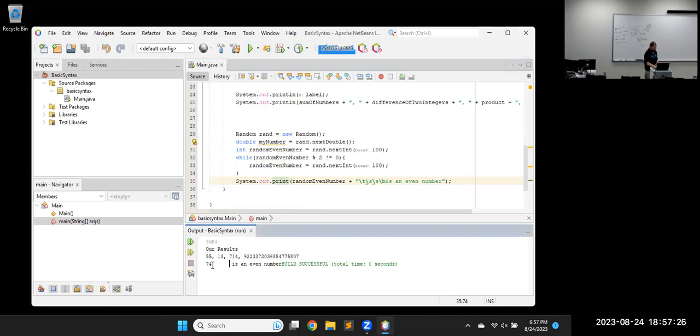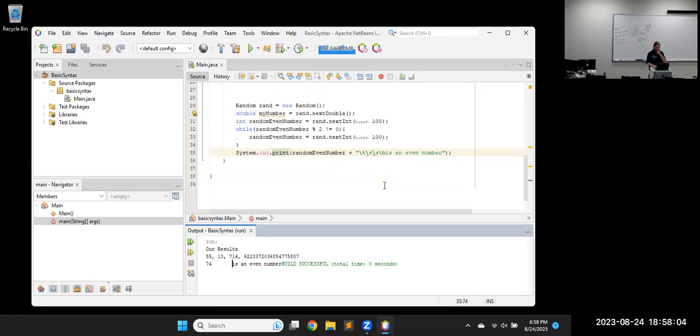Probably can't tell from how that looks here, can I? Oh yeah. So if I push right once, see it jumps over the whole horizontal tab, and then right again gets the space, and then backslash b is the backspace. That can be really useful if you're printing things out and putting commas between them. You just do that in the loop and then hit backspace at the end to get rid of the last comma, instead of putting a fancy condition to try and tell if you're the last one or something. We can type in the backspace character.